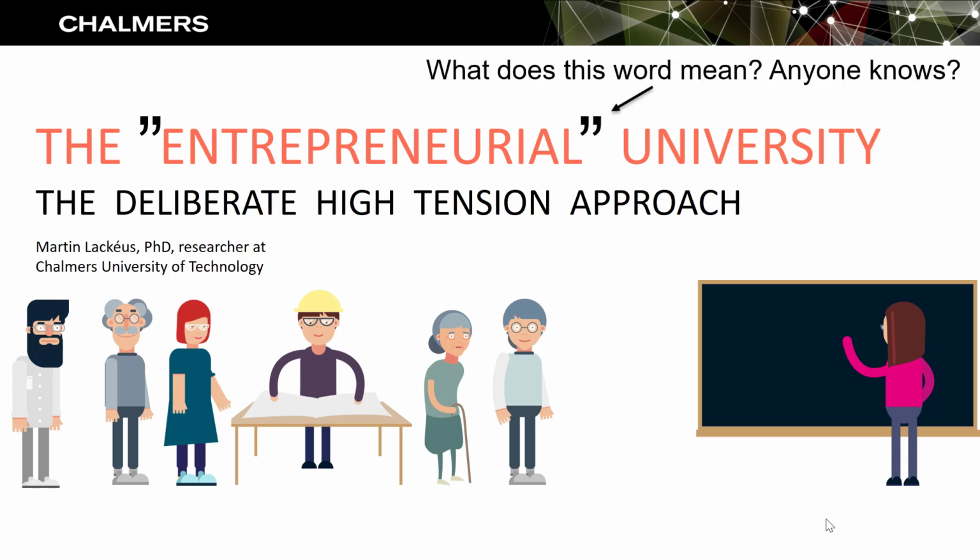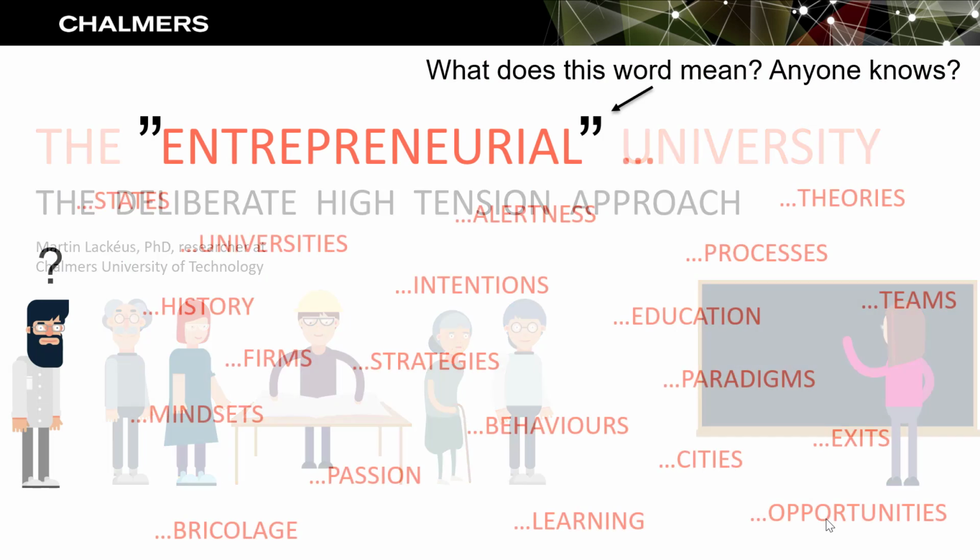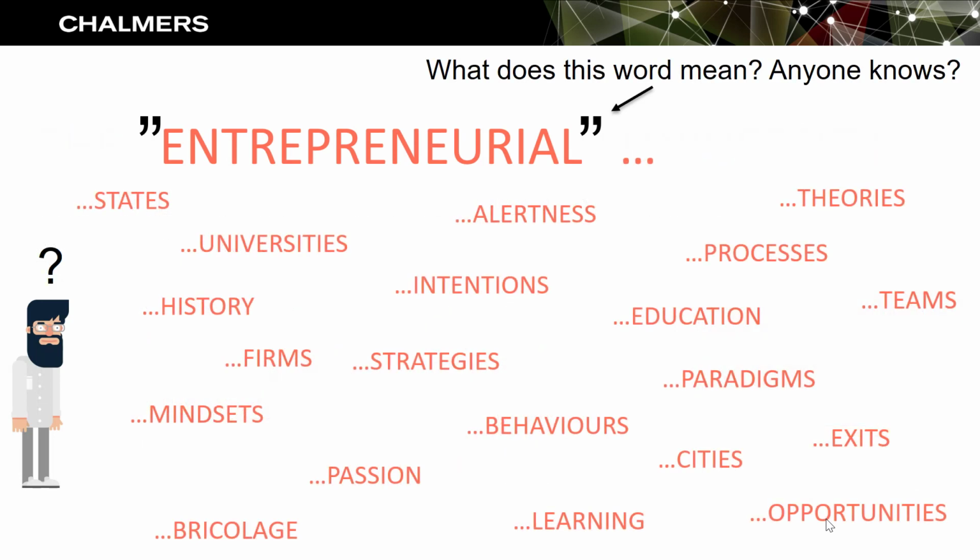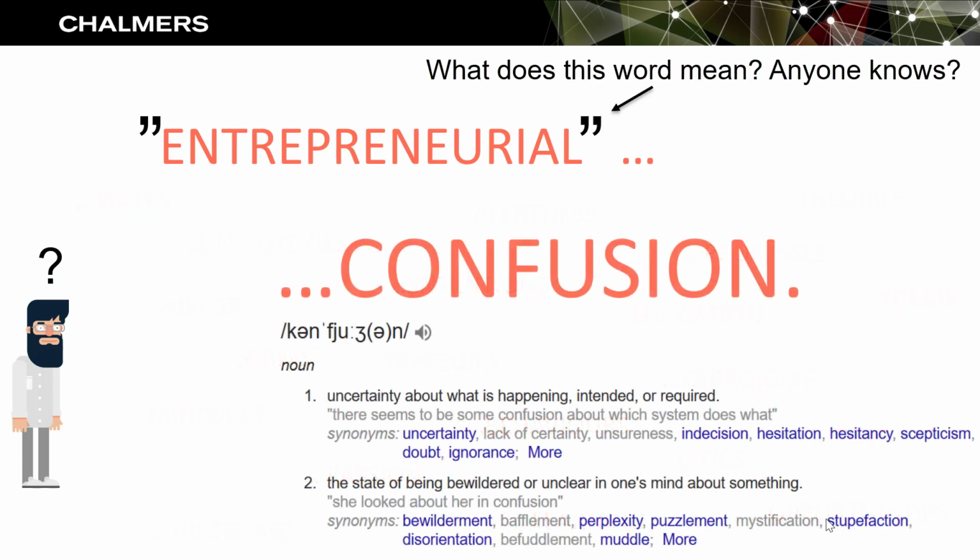First, we have to ask ourselves, what does this word mean? Entrepreneurial. Anybody knows? Because there has been a lot of different terms where this word is being used. Entrepreneurial universities, of course, but also entrepreneurial education, entrepreneurial intentions, entrepreneurial mindsets, entrepreneurial passion, entrepreneurial learning, and so on. I would say that we have entrepreneurial confusion.